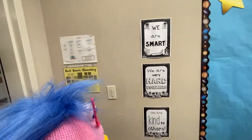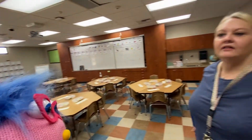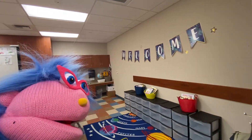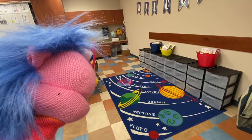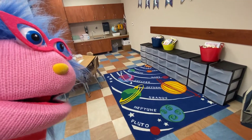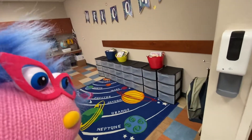Here's our classroom! It's so exciting. I've been working so hard and we have so much space on our walls for all of your work. Let's go ahead and look around the classroom. It looks really cool. There's our welcome sign — welcome to first grade! Our theme is space. I love space. We're going to have some bins over here to put our books in, and then on top are some books that we can read.